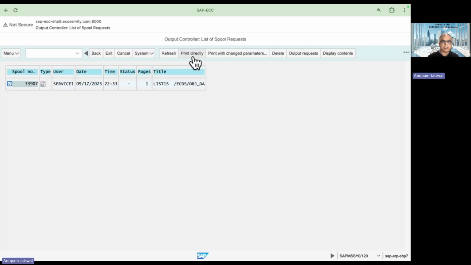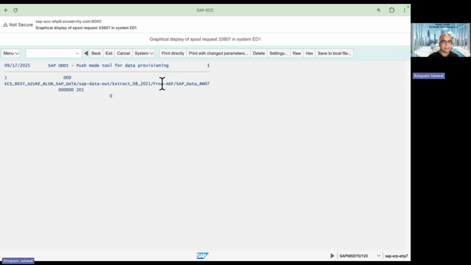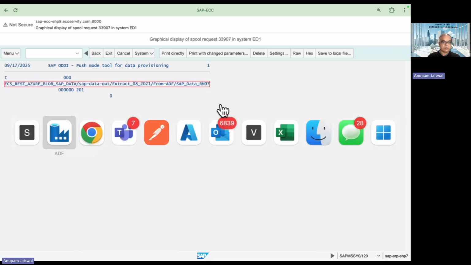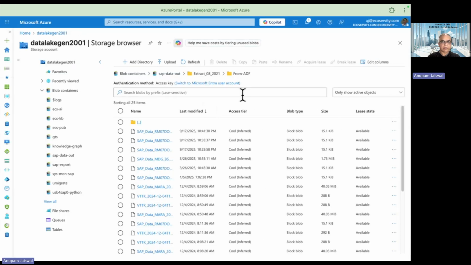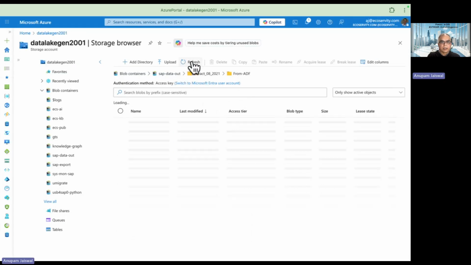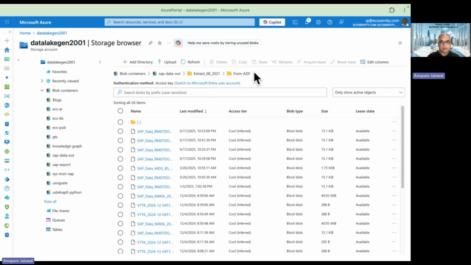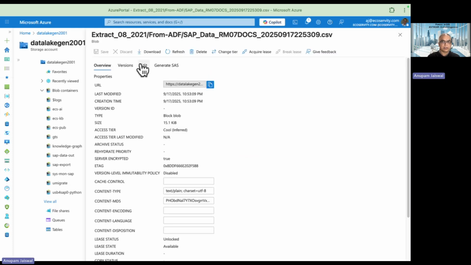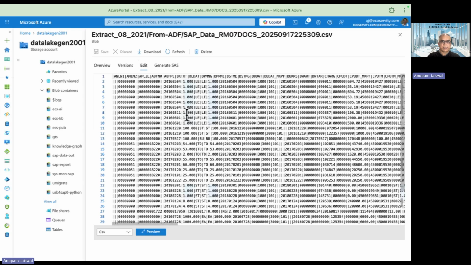If I go and check the logs for this, which is display content, I see it has gone ahead, and in this directory it has created a file here. And if I go to my Azure now, to the folder which we asked it to write to, this particular one, basically at 10:53, this is the data which has come in.